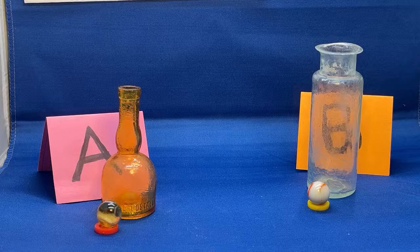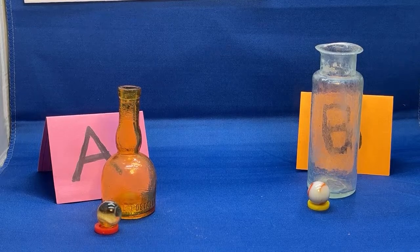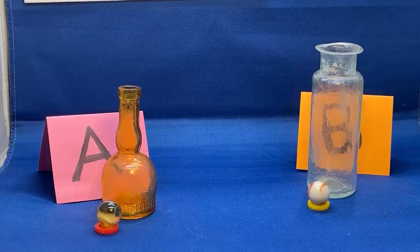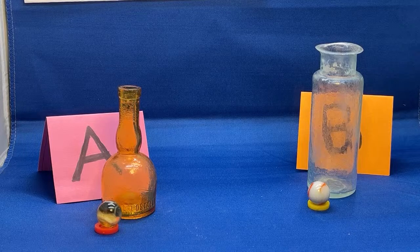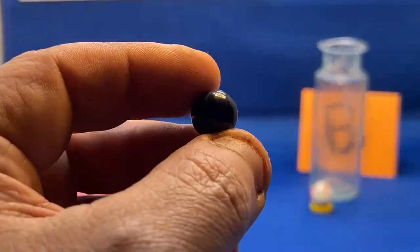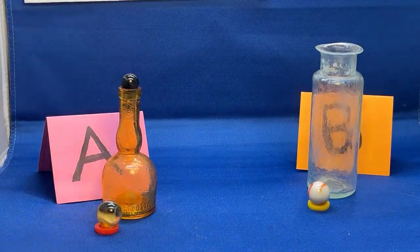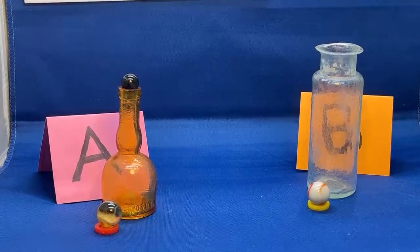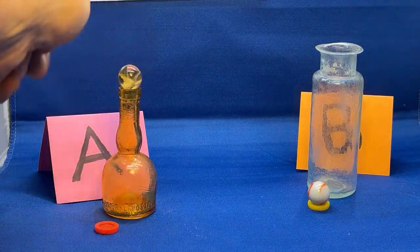Should put a marble on top of A, make it look like a bell. You got a yellow marble, honey? Or a black one, something dark. Put on top of it. Let me see, I might have one in here. I don't think I have any real dark ones in this batch. What you got? Here you go, little tiny. Not quite a peewee, but black and silver. Black and silver. Look at that. Oh, the one that's there? This one here. Like that?